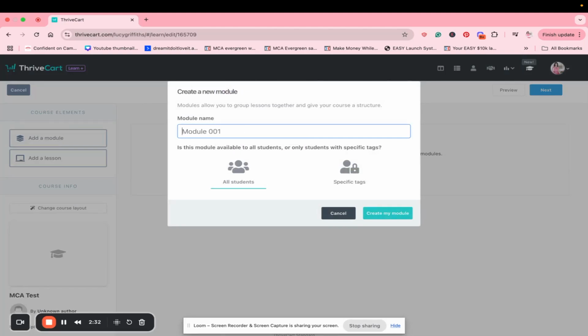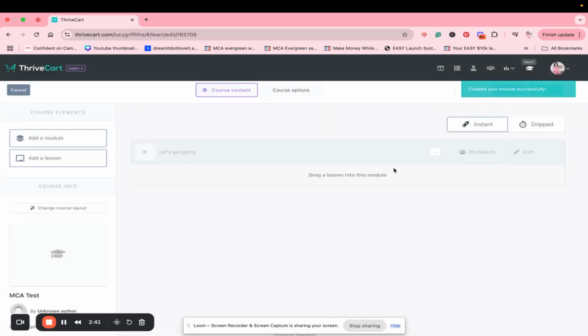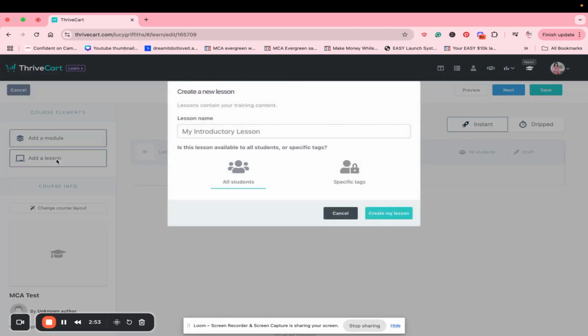I would avoid saying module 1 because you might want to move the content around. So let's get going, create your module. And then from that, you can add lessons and you drag them into the module. So it's a theme of content.